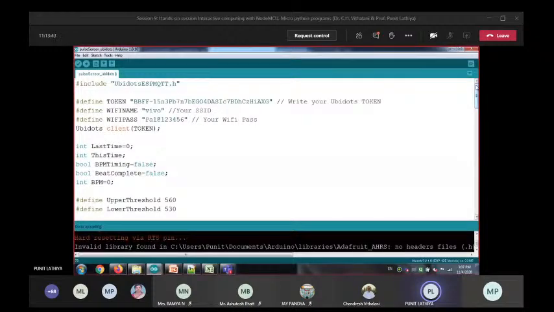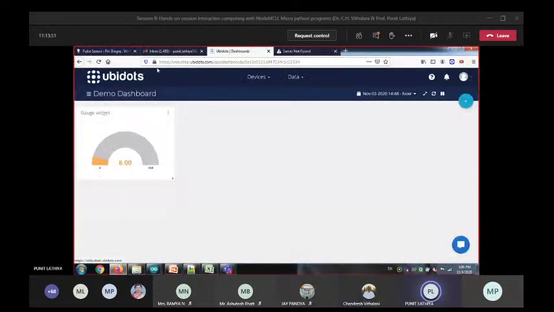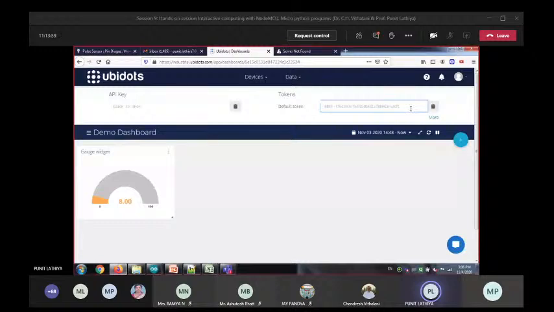Yesterday, Vishlani sir gave all the things related to Ubidots. So I have to generate the token in the Ubidots cloud. Over here in the Ubidots cloud, I have to find the API credential. That API credential you have to copy and put in the program.